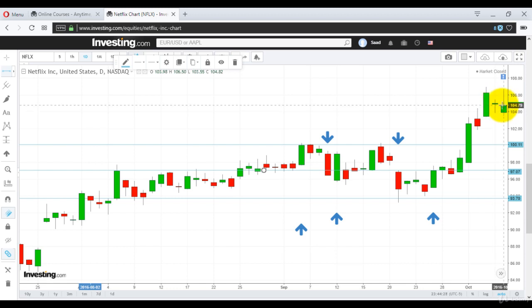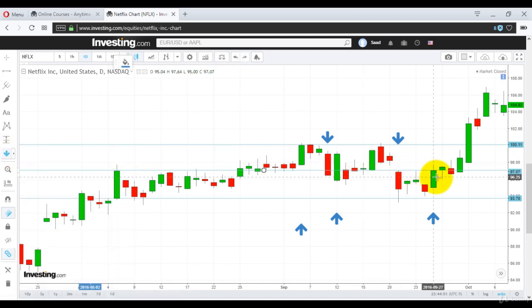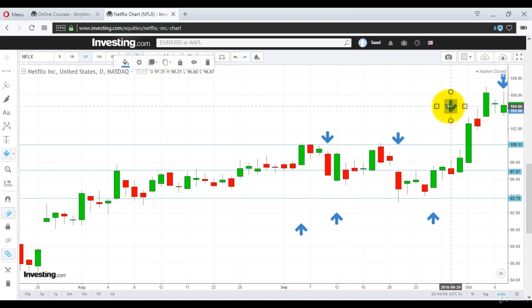Now this candle is also not making any substantial effort to change our mind. But what I usually do, I never sold at this point, but the next day once it opened lower, it confused me and I will sell on this green candle. Reason? First of all, I have good profit. We bought it at what? 97.07 and this is what? 104? That's not bad. That's brilliant. So, it's a good profit.